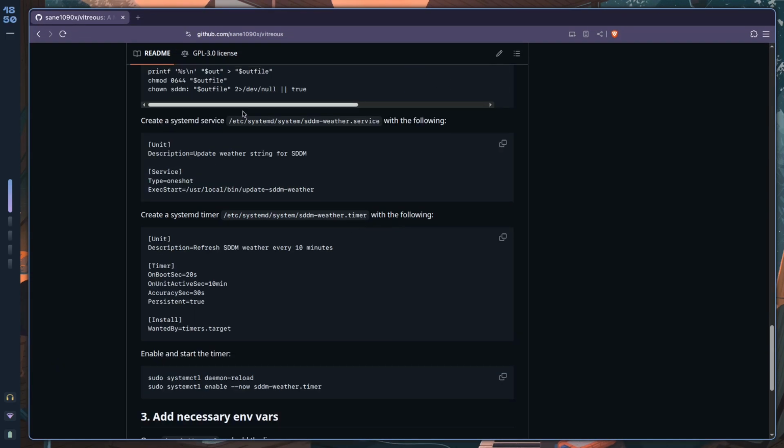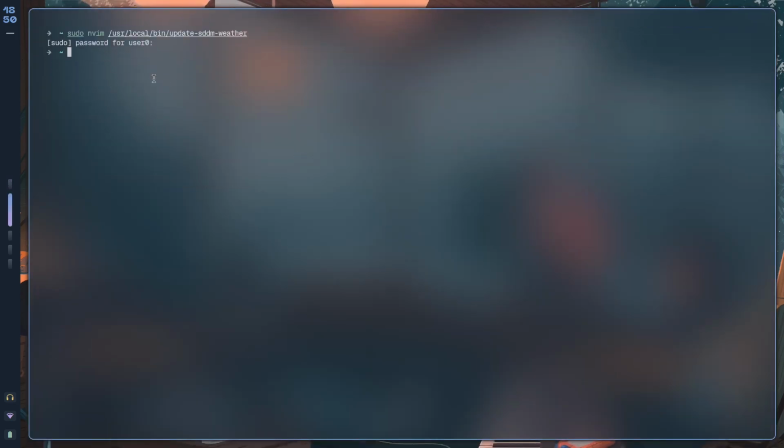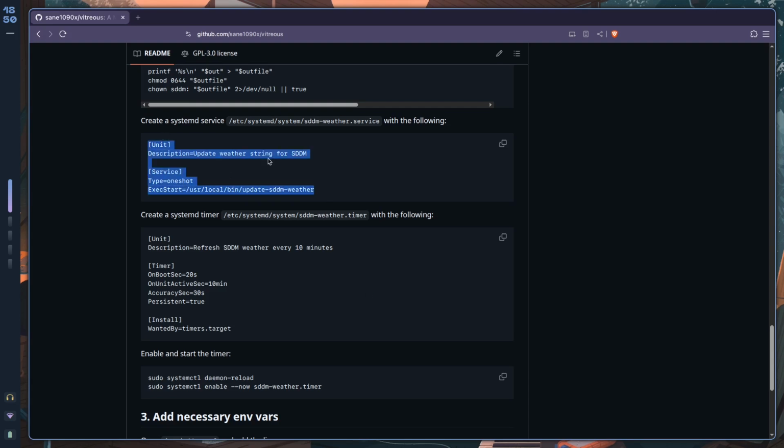Next thing we need to do is create a systemd service. So you've probably already come in contact with systemd services before. If you've ever played around with Bluetooth, you'll know that to start Bluetooth, you have to use sudo systemctl start bluetooth. Or another service could be libvirtd. If you're playing around with virtual managers and KVM and whatnot, you're going to have to start the libvirtd service in order to actually play around with that. Basically this is another service, but just a custom one that we're creating.